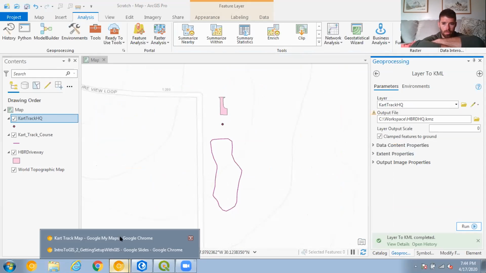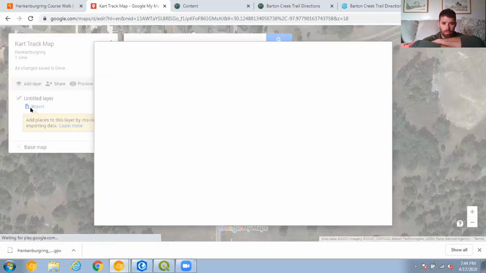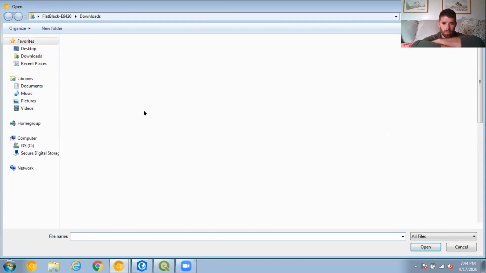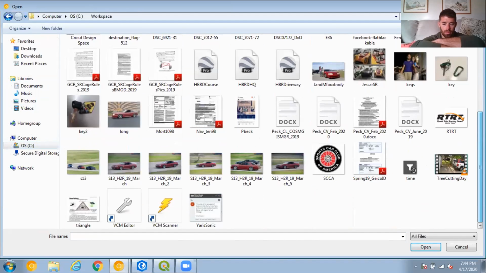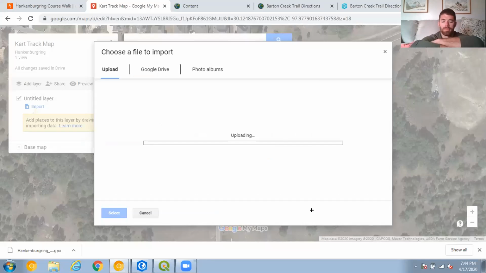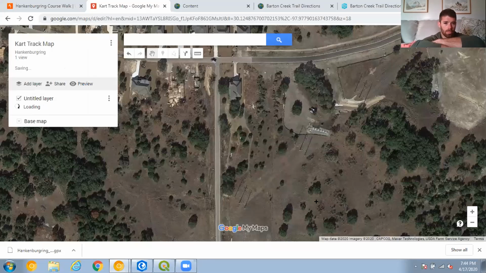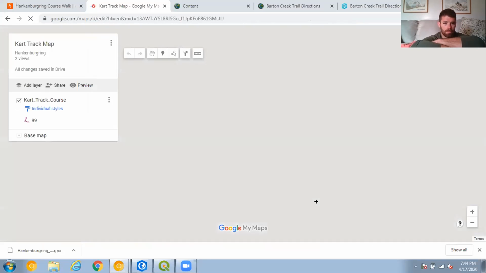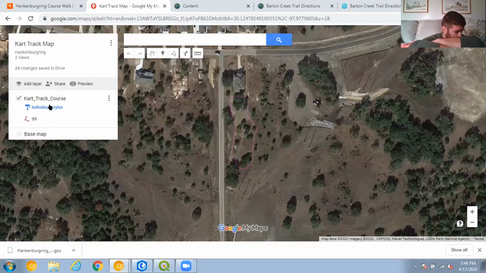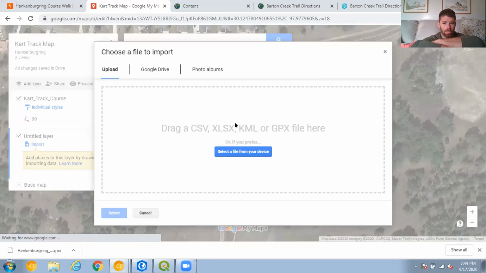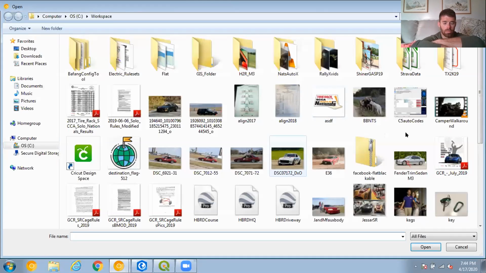Okay, so I'm going to go back to Google Maps and then import from workspace because it didn't save in the proper folder. See if it'll let me do all of them at once. Okay, so I asked it to do all three, and it only did the first one, which is fine.